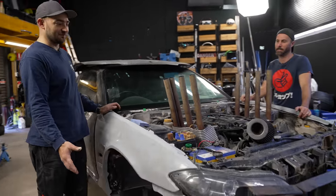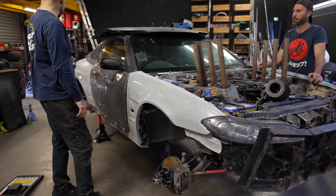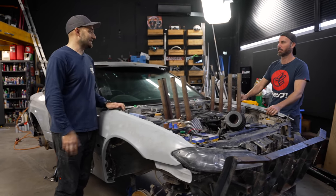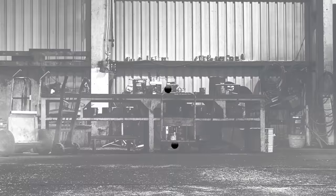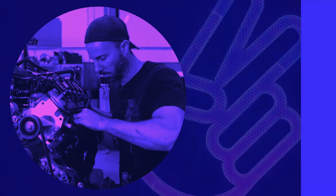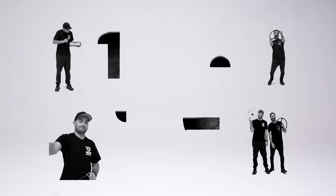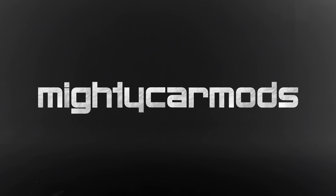We had muddies and stuff on it before which sort of limited its use. Now, wide body — we're gonna put some mad suspension gear in it, we're gonna put some mad wheels and tires on it, which are on their way and should be here today. And we're gonna style it, just have some fun with it and make it look cool. This is really where the fun begins. Welcome everybody to the extravaganza that is Mod Max.